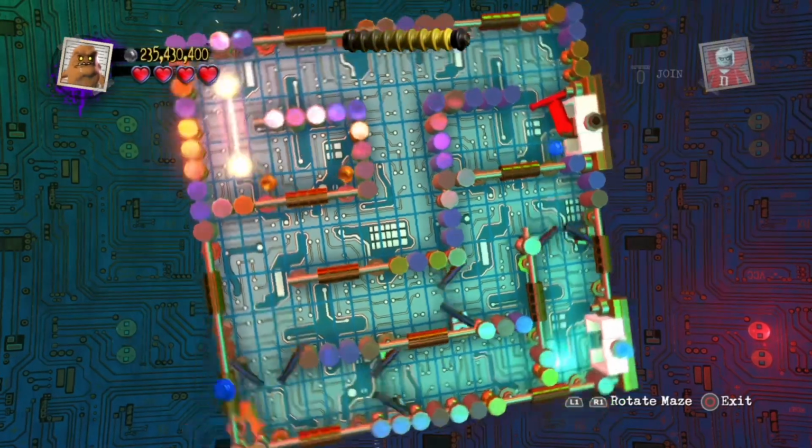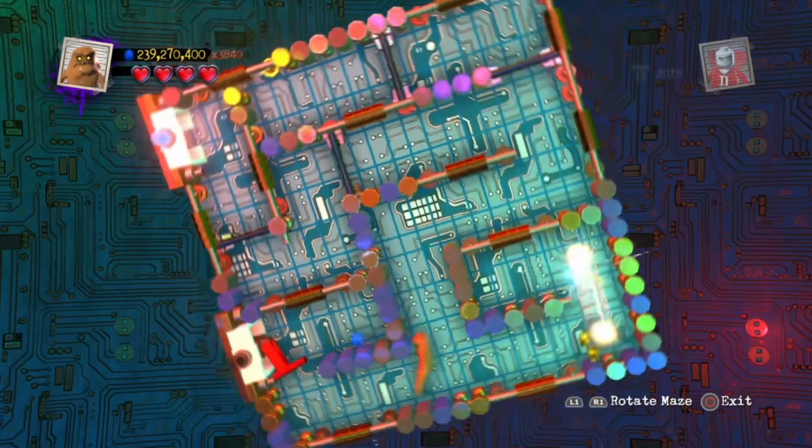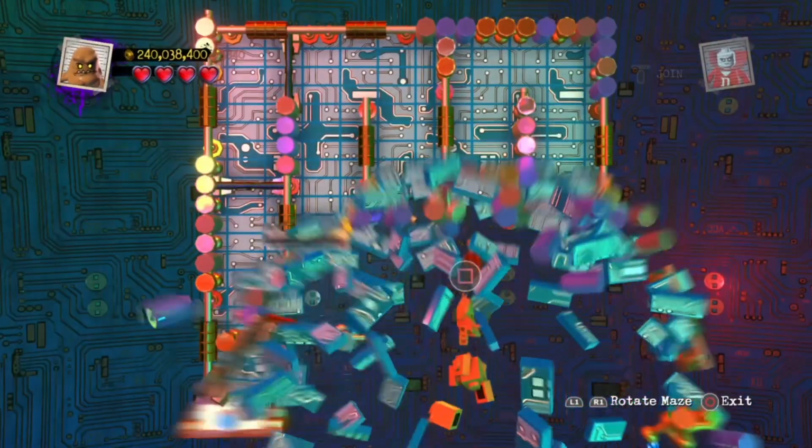You got nothing on me, bad guys. Or electrocutioner thingies, whatever they're called. I don't really know. Whoa, I'm falling. I just fell down. And activate the switch. Drop it like it's hot, Clayface. Drop it like it's hot.